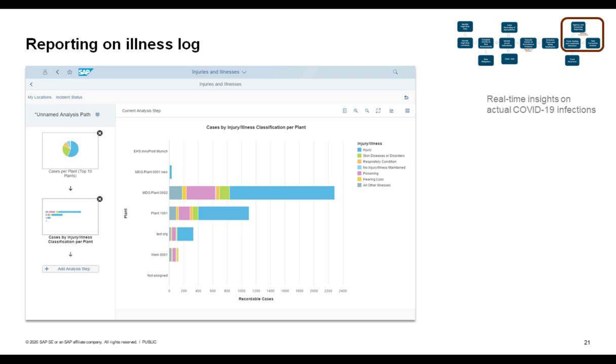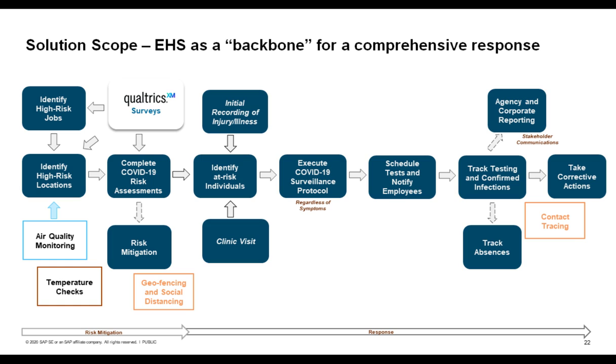And I'll talk about this in a minute, but this is a real-time view where you're not sending data to another software package or even a data warehouse or anything like that. It's straight from the database. All the authorization checks are in place for the users, but anyone who is authorized to open these reporting screens can slice and dice the data and drill down to the view that they want, all in real time. And that's across all EHS applications that we have.